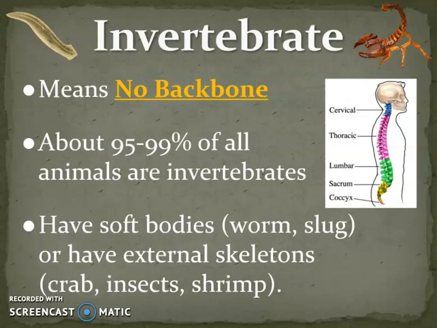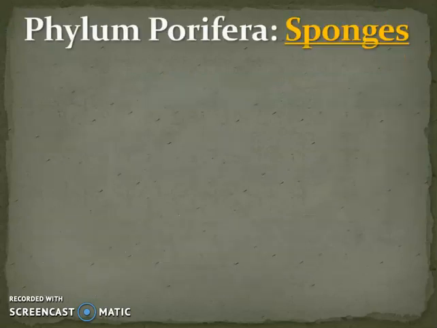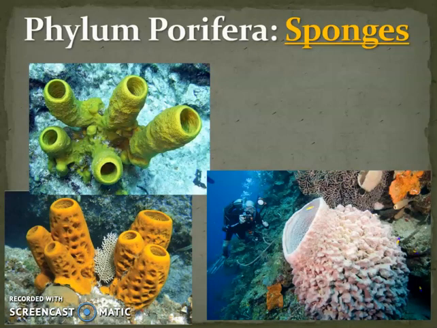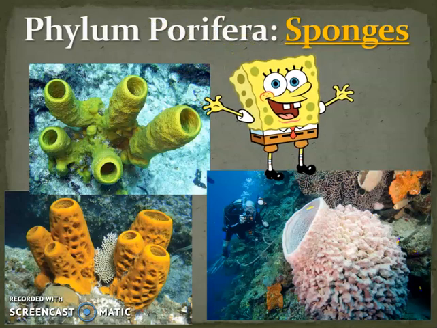We are going to work through all the different groups of animals. And if we think back to our classification unit, we start off with the domain, and we are going to be in the domain Eukarya, in the kingdom Animalia, and in the phylum Porifera, which means sponges. These aquatic animals are in fact animals, guys. It's so crazy. So we're going to work through a couple notes together about these sponges.